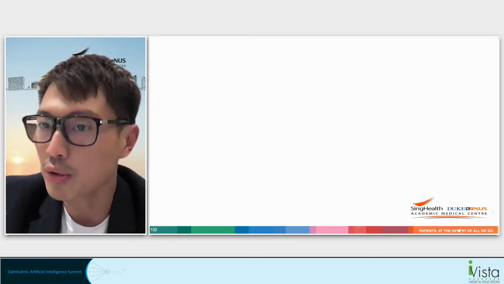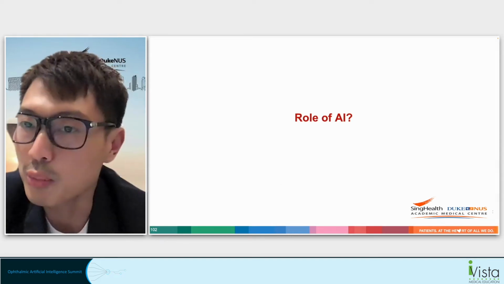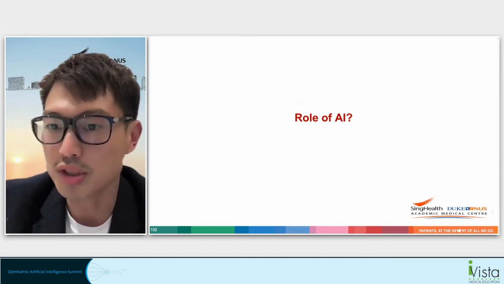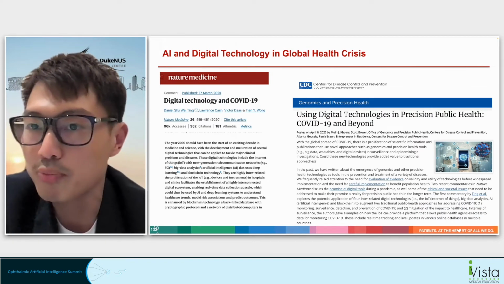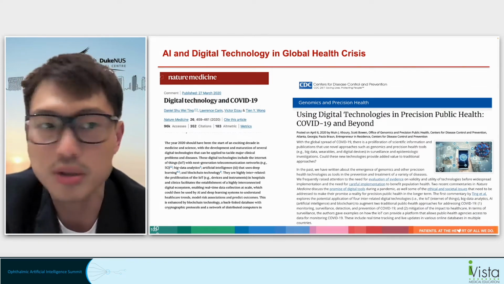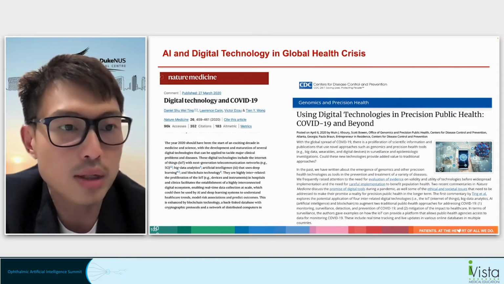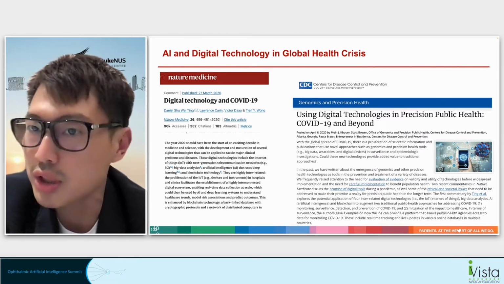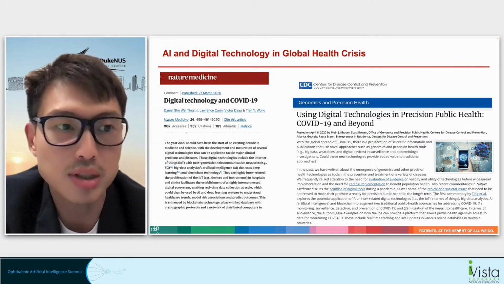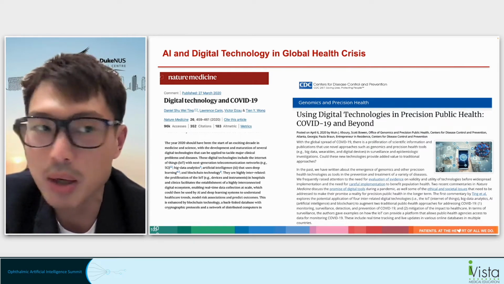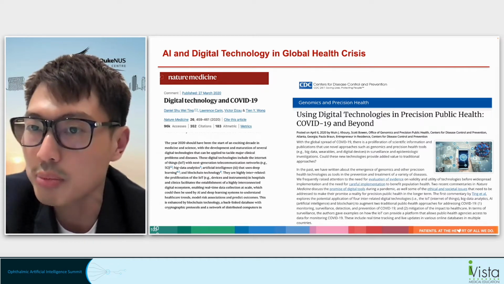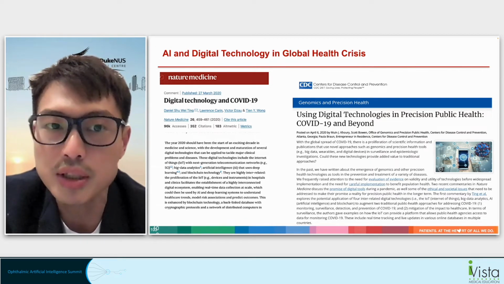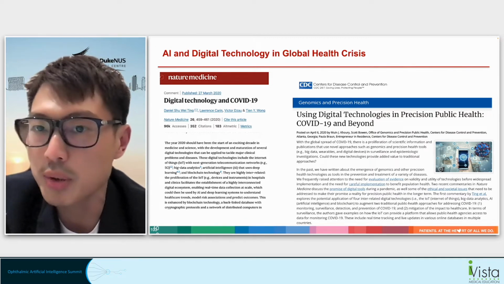So when COVID first hit, we were wondering whether there is any role for AI or other types of digital technologies to help mitigate some of the risk for COVID positive patients and non-COVID positive patients. Together with Larry Kareen, who's the Vice Provost, the President of Duke University, then Victor Zhao, the current President of National Academy of Medicine, and Tian Wong, we jointly published this paper in March 2020. That was just 3 months after the outbreak started in China. It was actually used as a reference piece by the US CDC.